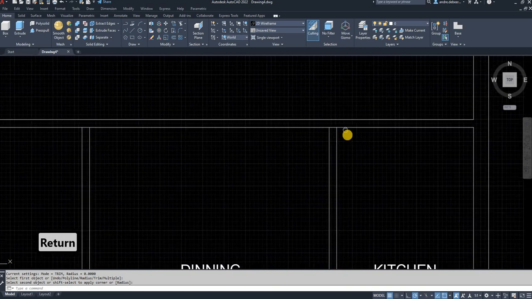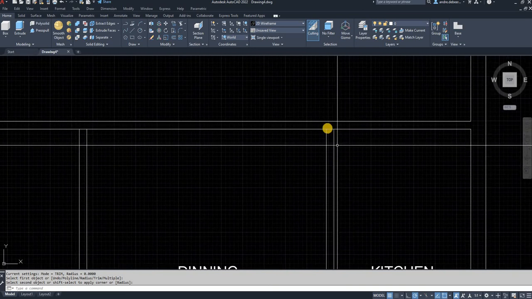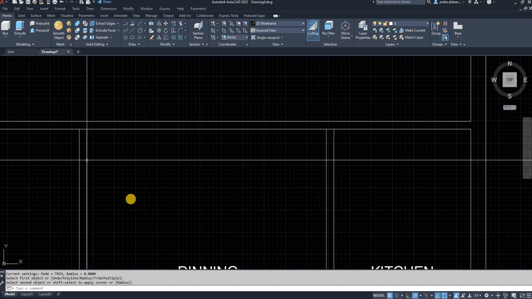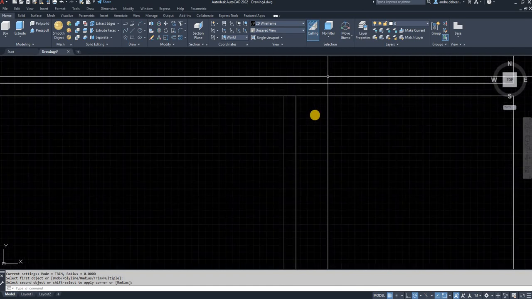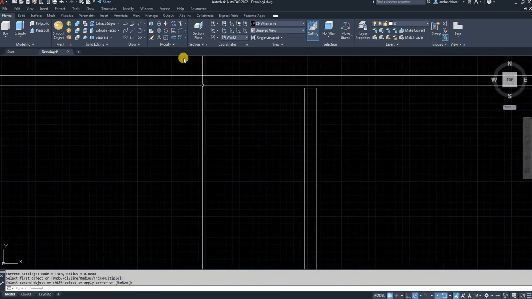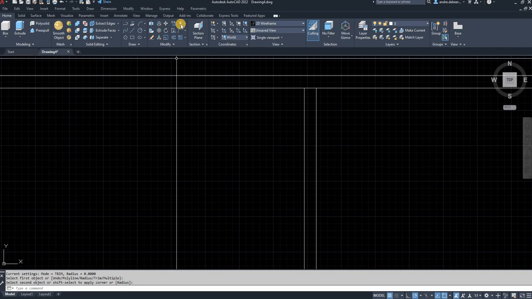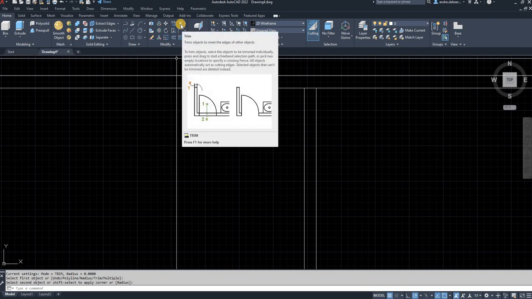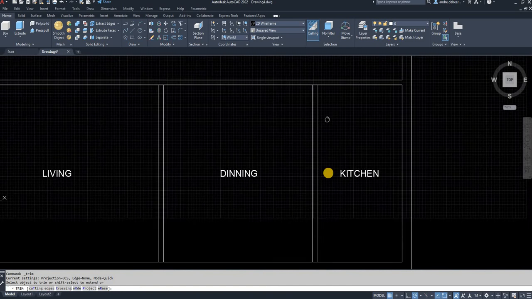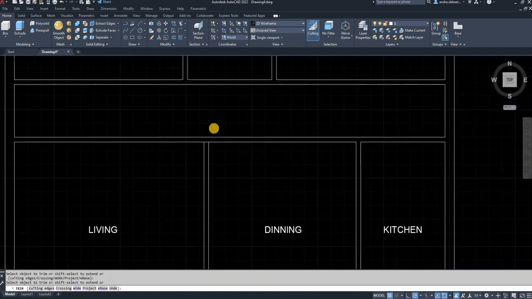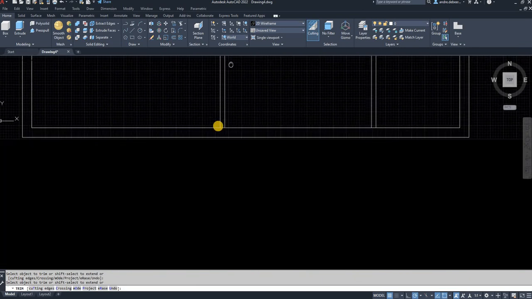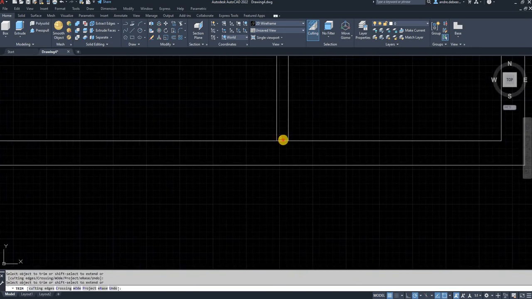Same over here, but over here I've used two lines, but you can see they're both touching that side and touching that side, touching here and here as well. So to remove the lines that are crossing like that, you can use another function, it's called trim. So to go into that, you can type in TR enter, or you can click on that little scissor label there, and it automatically selects everything in the drawing, so you can trim everything you want off each other. So I'm just going to click on those lines I want to get rid of.